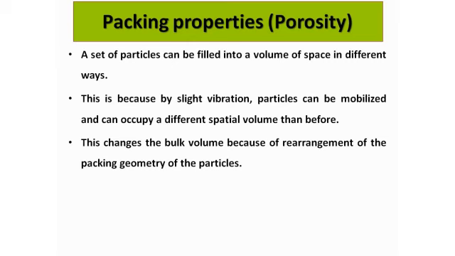The bulk volume, earlier it was 100, now it is 90 in the measuring cylinder. Now this change in the bulk volume is actually due to the rearrangement of the packing geometry of the particles. Earlier the particles may be packed in a different geometry. After agitation, the particles will attain a different geometry. Clear?